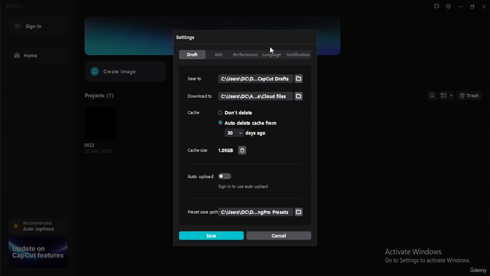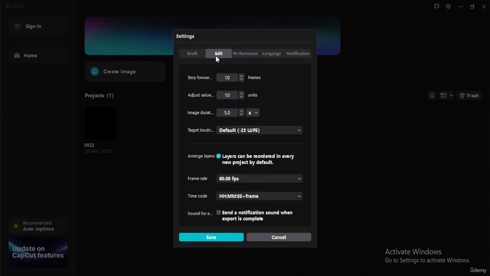After that, this setting will pop up, and here you have to set the location where you want to save your project files and the downloads that you're going to download from CapCut. You will have to choose it manually, and then you can save the presets here.